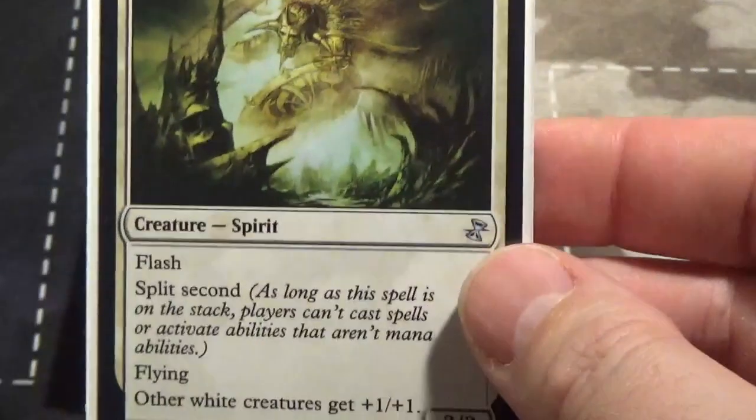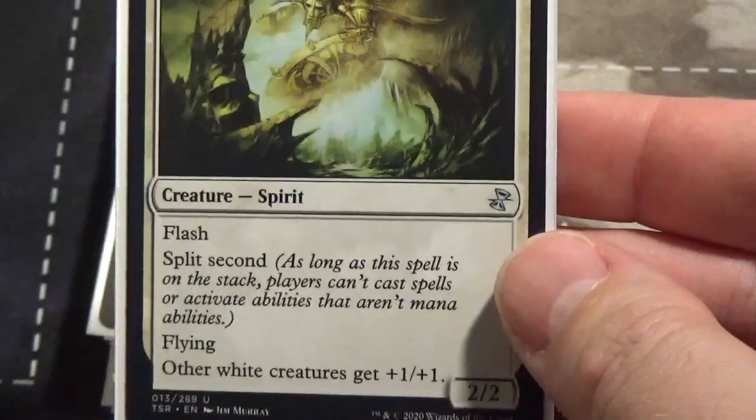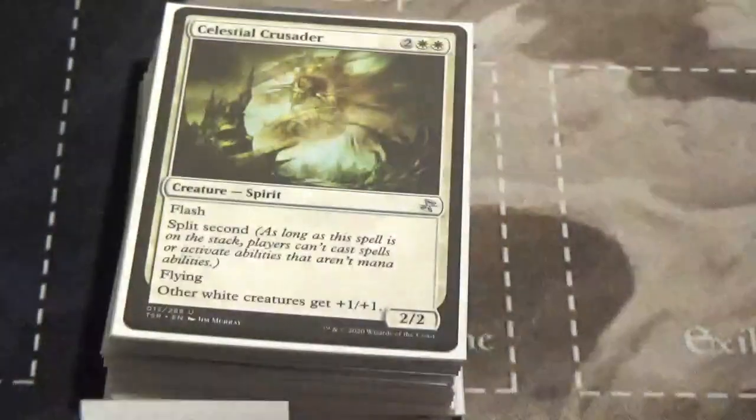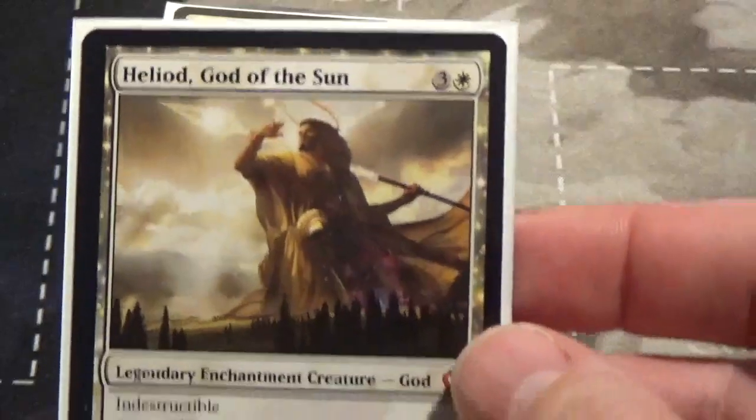Celestial Crusader, Flash, flying. Other white creatures get +1/+1, so again a little bit of ramp. So I do, again, have a few things that can die, that can change Avacyn. Helio, God of the Sun.